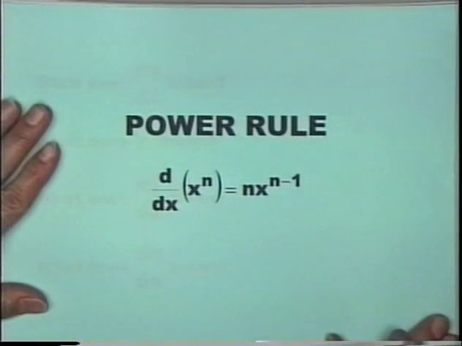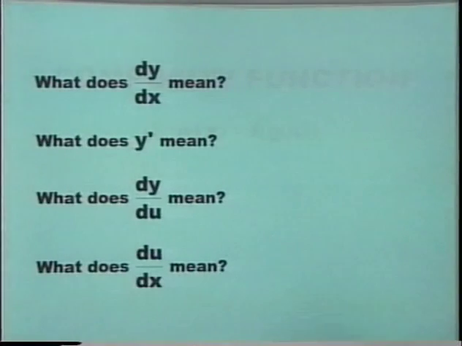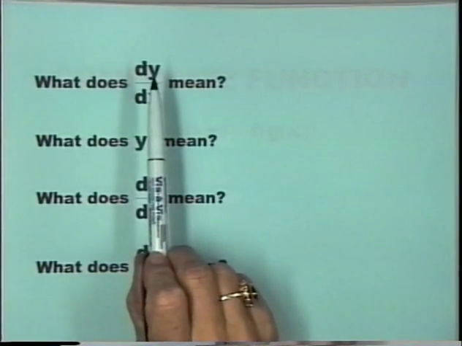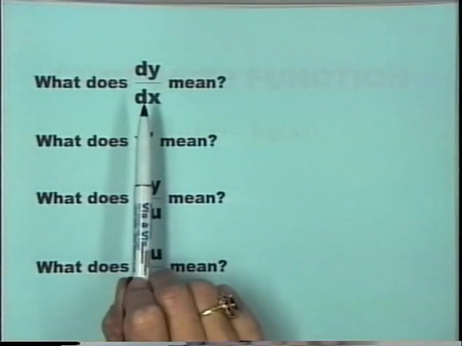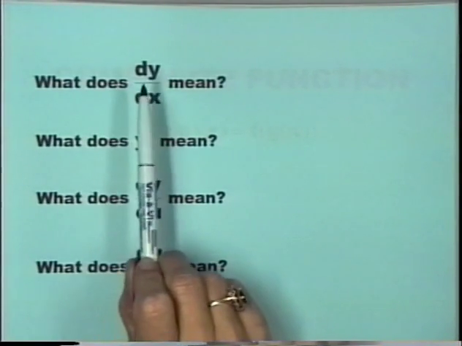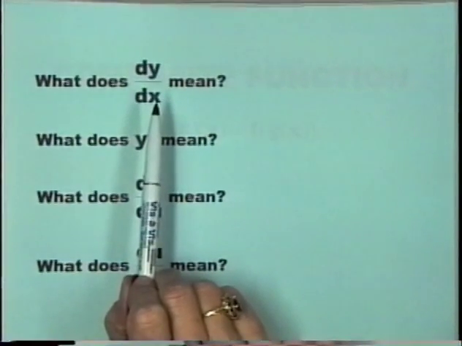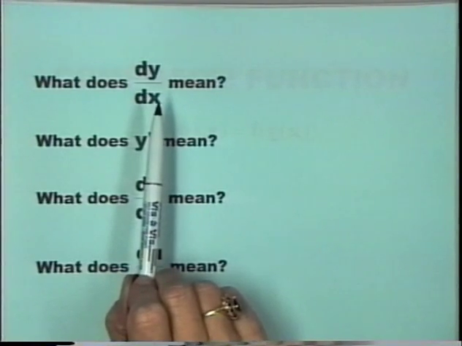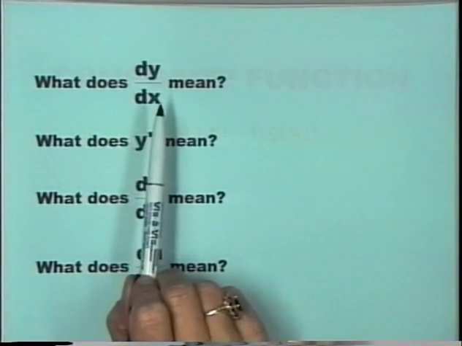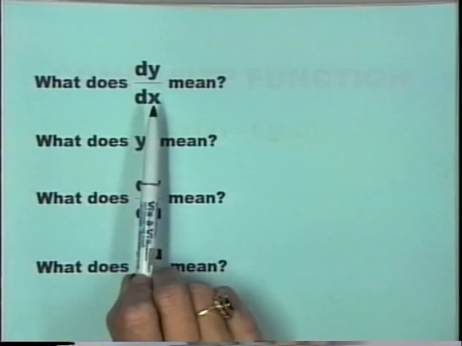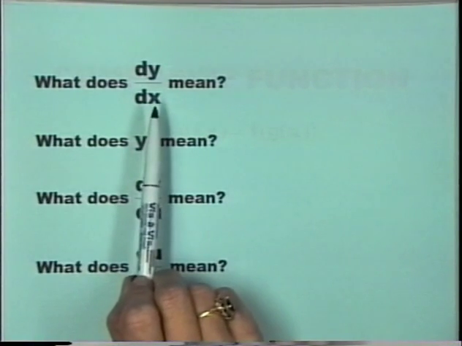Let's talk a little bit about what exactly our notation means. What does dy dx actually mean? I mean, you know that it's a symbol to mean the derivative, but it specifically is saying find the derivative of y with respect to x. This is indicating that y is a function of x. So that might mean that we have powers of x, or we might have a trig function where x is the argument of that trig function. But this notation is specifically indicating what our independent variable is that we're taking the derivative with respect to.